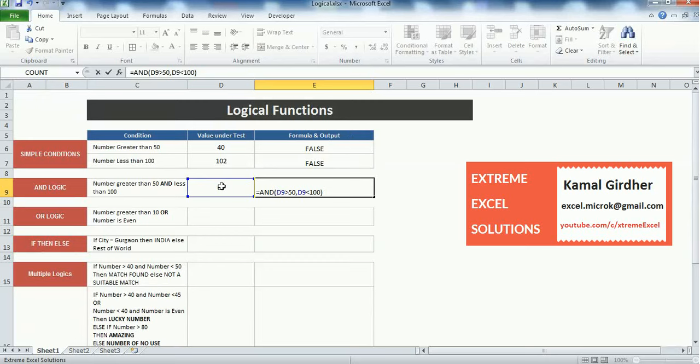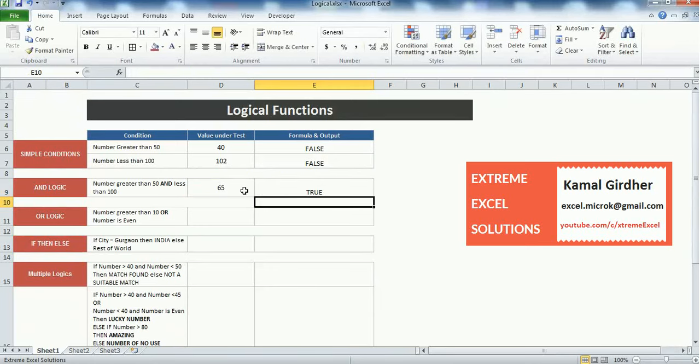So since 65 is greater than 50 and less than 100, I can expect true as output. But if I put a number greater than 100, the first condition is passing, but the second condition will fail, so the output would be false.